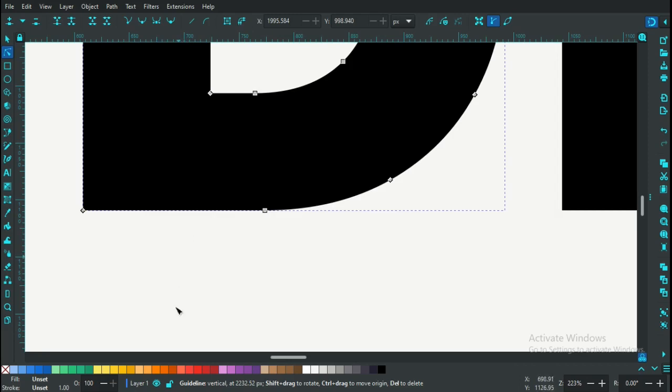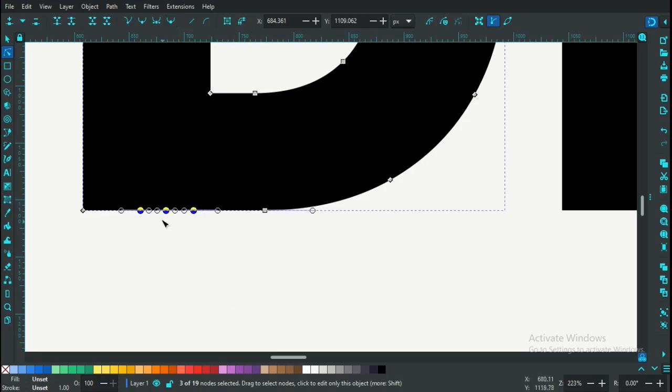So what I do is I create one point here, I create another one here, and then I create another one here, and then I select all 3 points, and then I select this one. It says make selected nodes auto smooth, so you're making the selected nodes smooth, so I make them smooth.